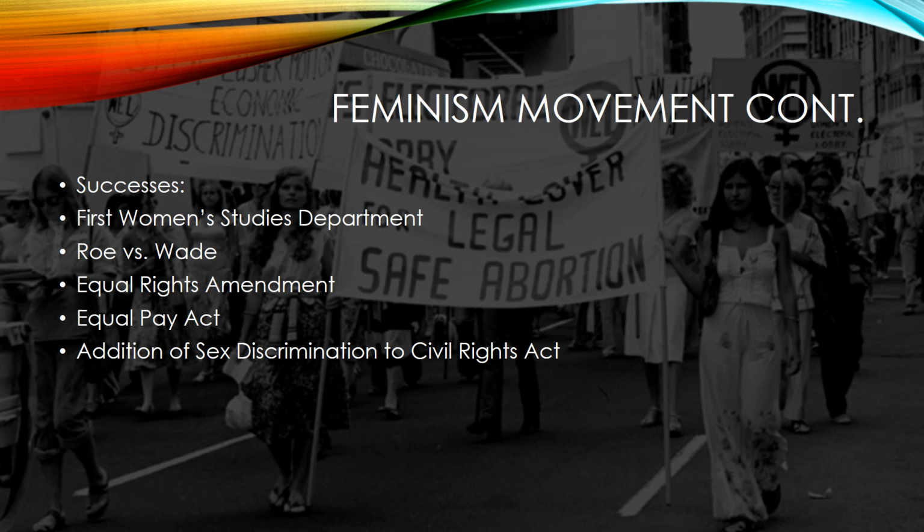Along with that, they gained the first women's studies department during the feminism movement. During the movement, they also established the Equal Rights Amendment, which guarantees equality under the law for women. Along with that came the Equal Pay Act, which was an amendment to the Fair Labor Standards Act that prohibits employers from paying unequal wages based on gender. Women also became part of the Civil Rights Act under Title VII of the Civil Rights Act, which allowed women to fight employment discrimination.